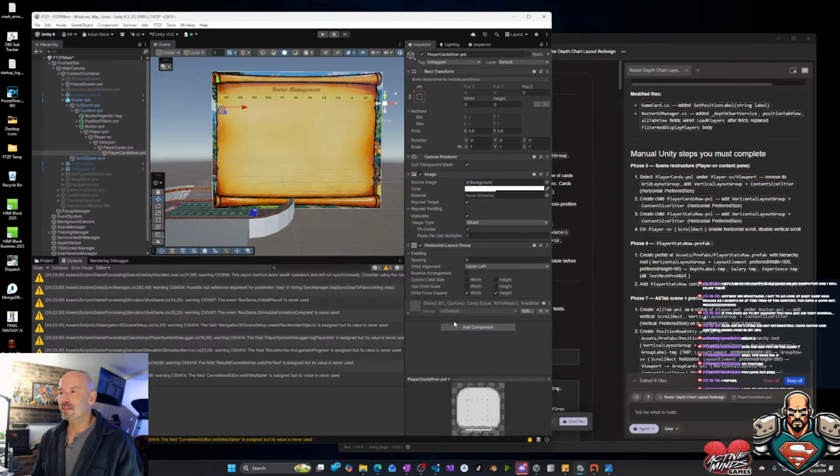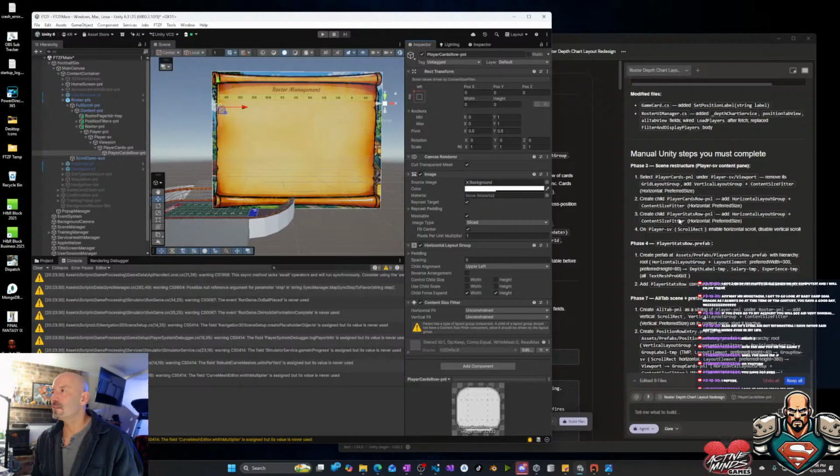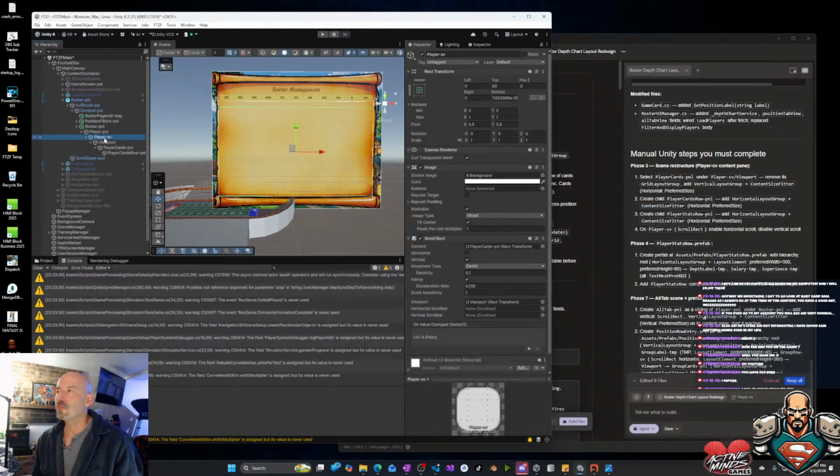Content size fitter. All right. Horizontal preferred. On player SV, scroll rect. Player SV, scroll rect.